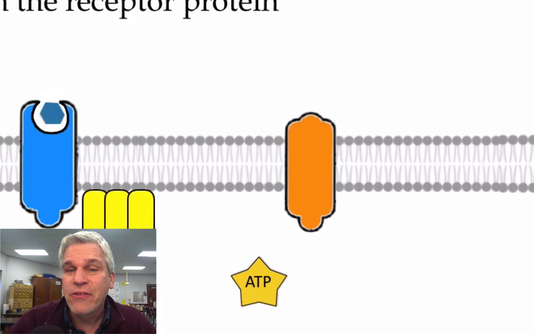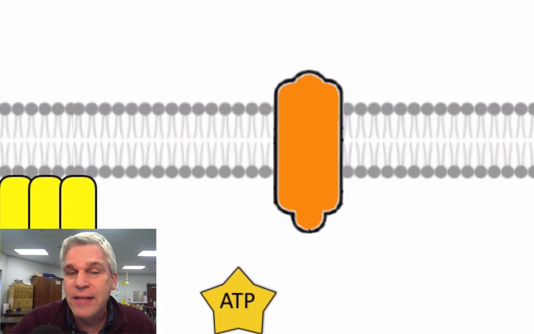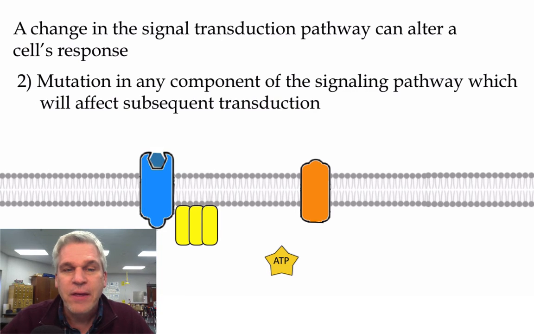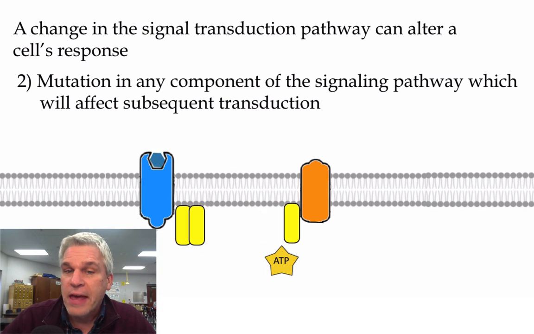Let's take a look at another example. Look at the orange enzyme. Now watch how it changes real slightly. The mutation is now in the enzyme, so the ligand attached to the receptor, which let's say it fits this time, that alpha subunit will head on over to the enzyme, but because the enzyme doesn't have the right shape, guess what? That ATP, it's not going to become cyclic AMP, cAMP, and everything else farther down in this signal transduction pathway, it's not going to happen.